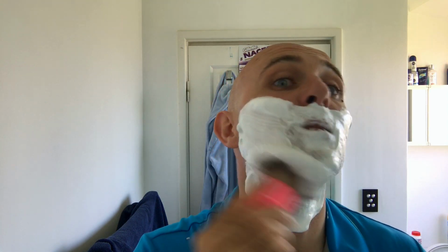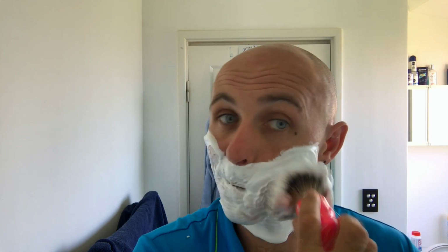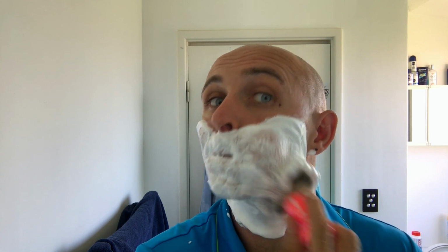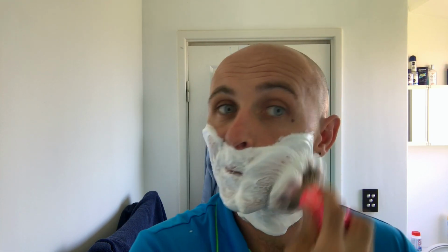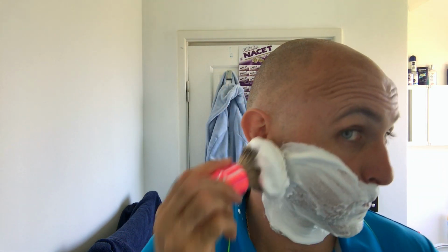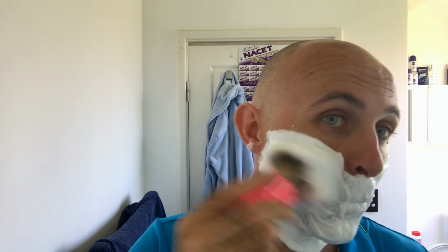Probably another couple of dips away. Trying to be a little bit more gentle with these brushes now. You don't have to push down, I find, quite as hard with the natural brushes.